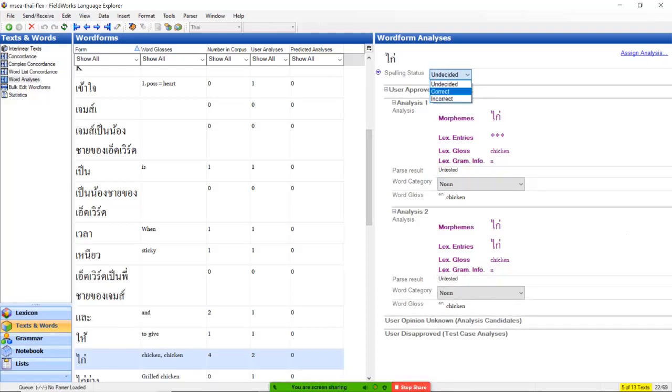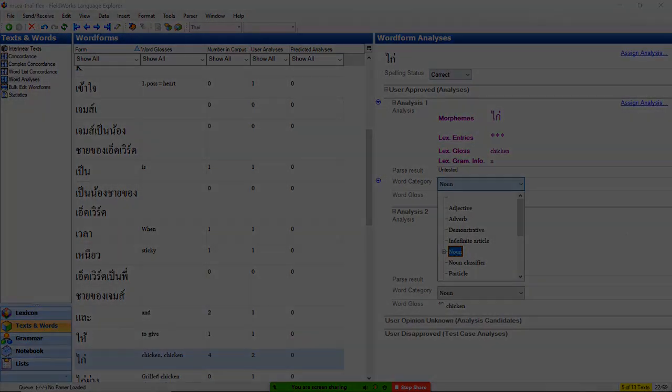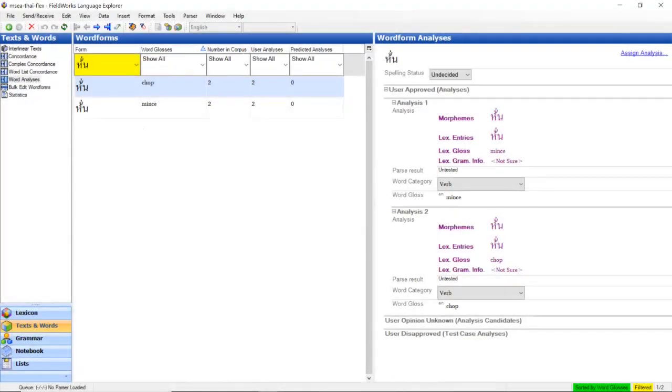I would say this is correct. Guy is correct. And you also have some options you can change. All right, so this is the example I wanted to show, in that in this analysis, this word actually has 2 senses. At one point in time, I had thought it was mince, and I also thought it was chop. But now I've thought maybe they meant the same thing, but I realized no, it's a culinary term. Mince is fine chopping, kind of like the English word for dicing, and chop is more of pieces.